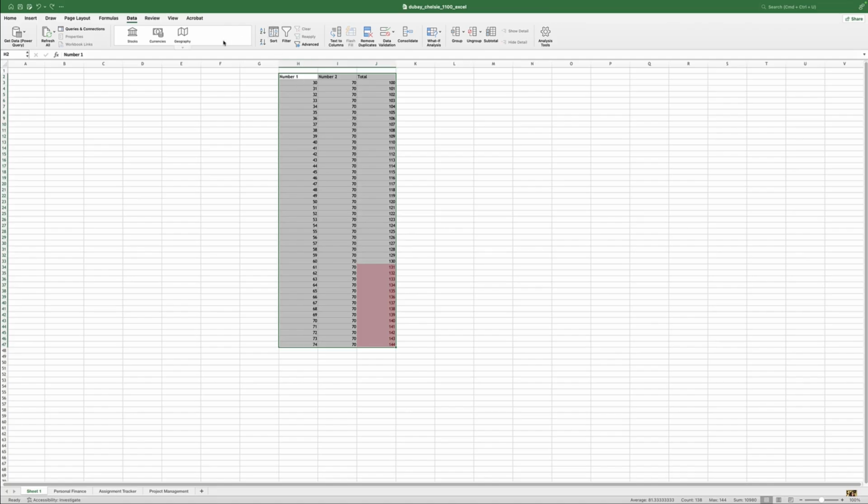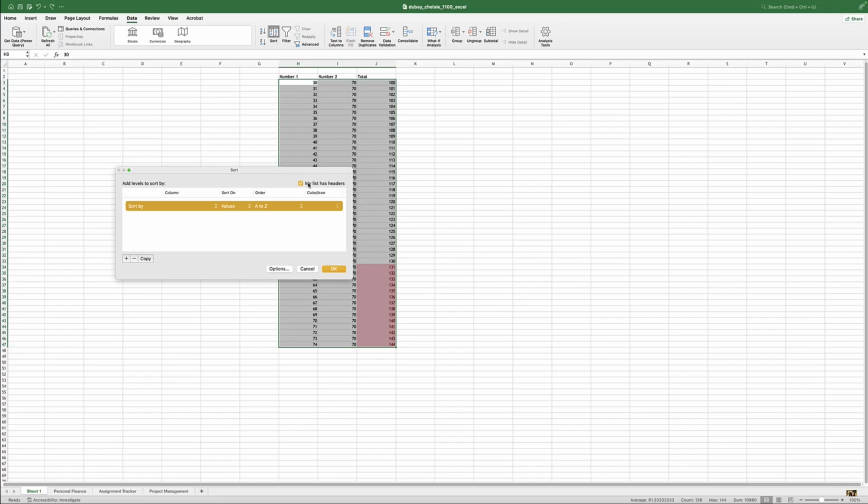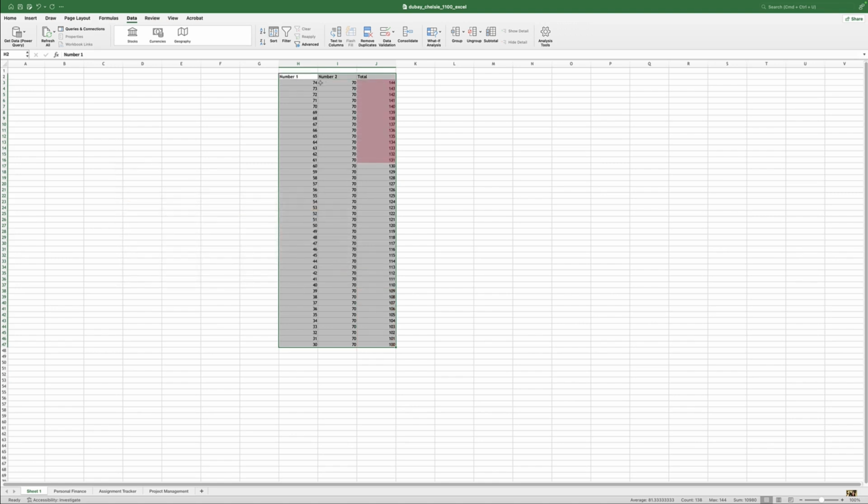So I'm going to click sort. I went to the Data tab, I went to sort, and I love this box. It says my list has headers, which means the first row is not numbers. And then look, I get to choose. So maybe I want to sort the total smallest to largest. Well, it kind of already is that, isn't it? So I can choose largest to smallest. And if I click OK, it jumps up. Do you not love that? I absolutely love that. So now it is largest to smallest.